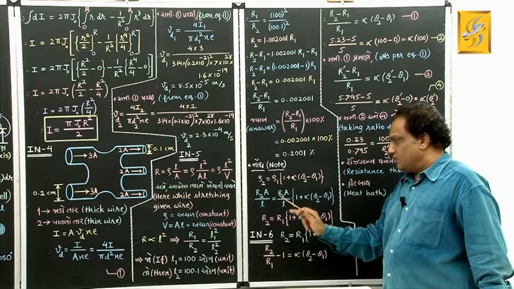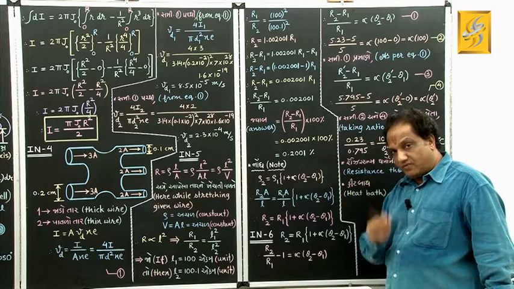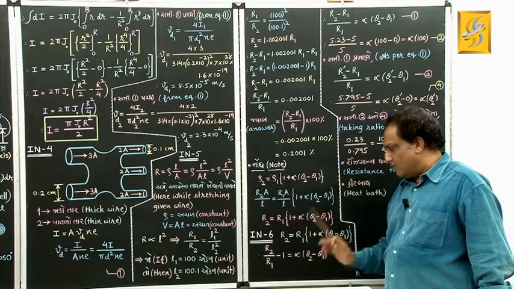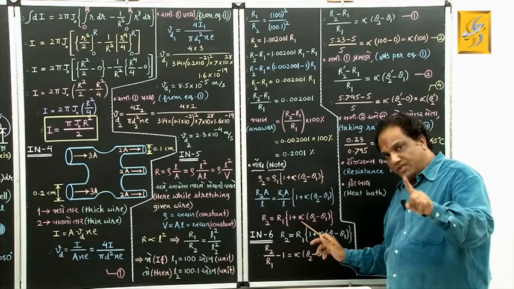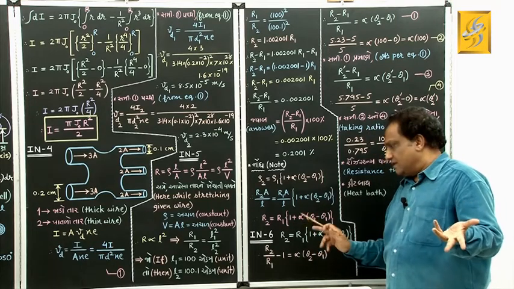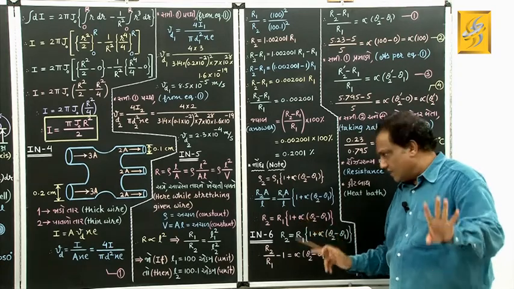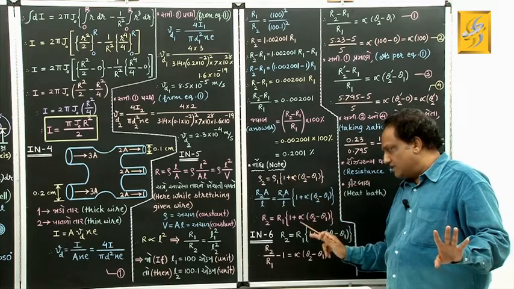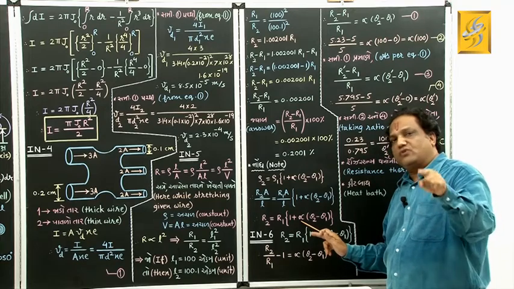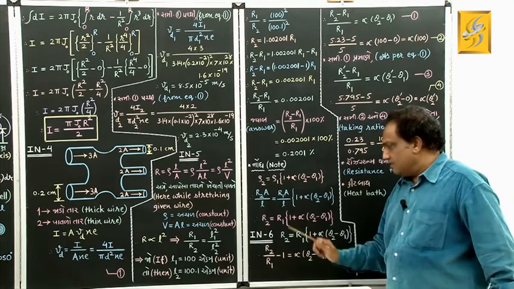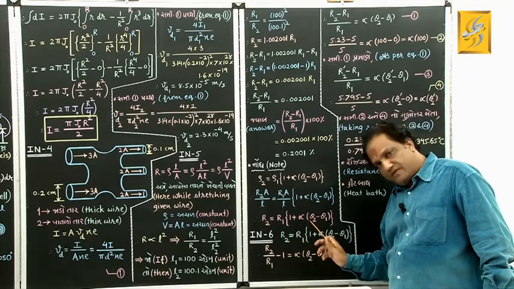Now from both the sides you can cancel A and L also. Then you will get the relation between R2 and R1 as R2 equals R1 into bracket 1 plus alpha into theta 2 minus theta 1, correct? What is alpha at that time? Temperature coefficient of resistance. The same alpha you can take as the temperature coefficient of resistivity also. These two alphas have the same value and same unit also. So whether you say temperature coefficient of resistivity or of resistance, it is one and the same. This is the resistance at temperature theta 1, this is the resistance at temperature theta 2, okay, fine.